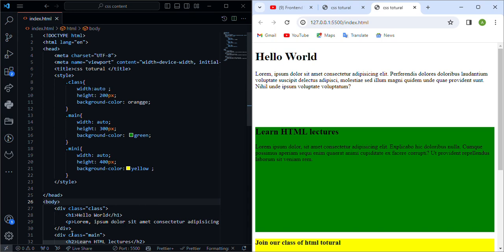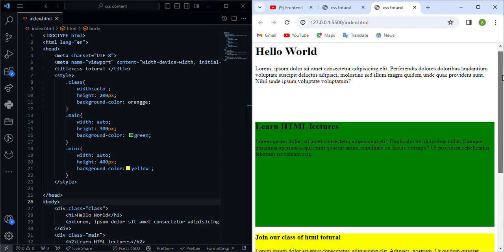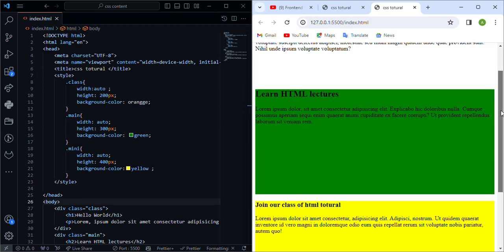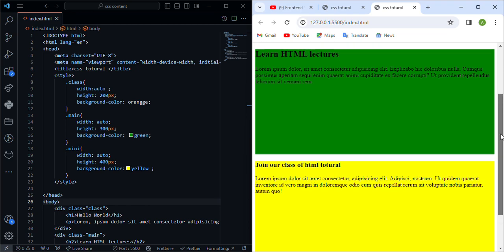Simply because the browser can give it that size depending on the level of the contents inside each. And then we give it a background color. Background color is basically one of the CSS properties for changing the color of the background of an element. So when you look at this, you'll find that these elements have already been put inside their properties.